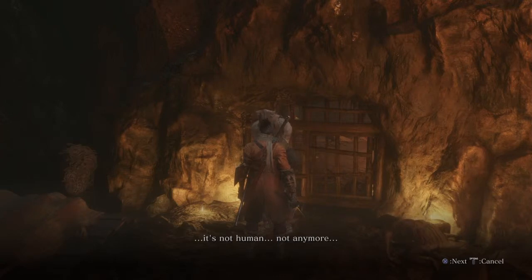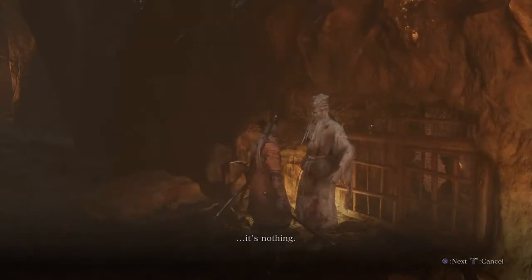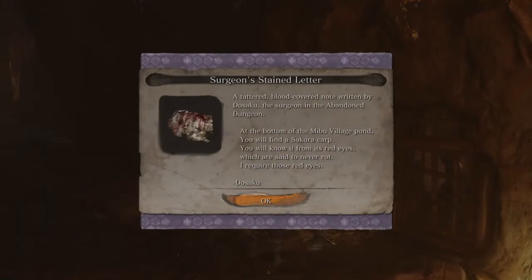It's not human. Not anymore. Ah, my dear Shinobi. What's wrong? It's nothing for you. From the Master.